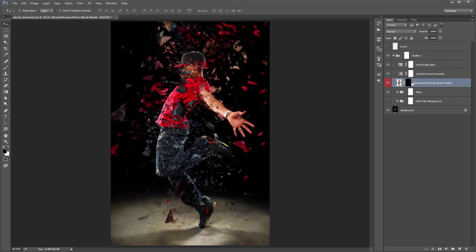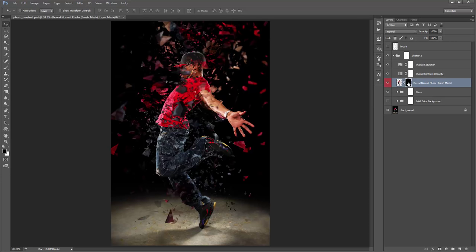Okay, going down, most of the time when you run this action, you'll probably get, you know, a few bits and pieces over the subject's face or an area of the photo that you want to be really clear and in focus with no parts interfering. You use this layer here to clean that up.